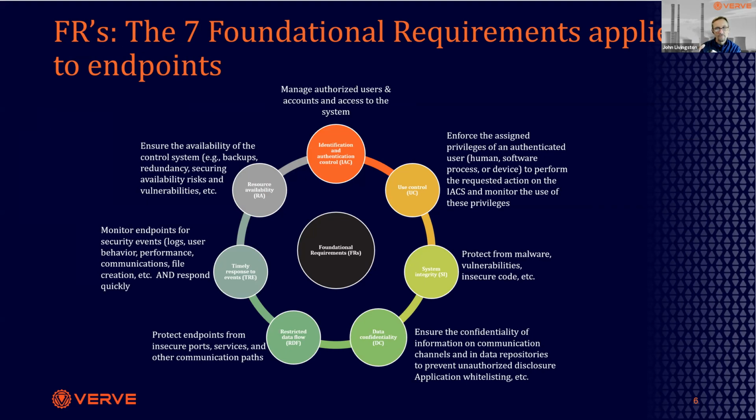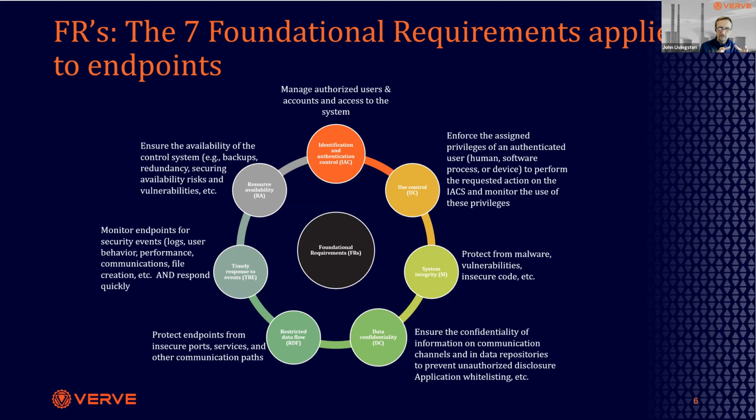We've got use control. The standard is around maintaining only the appropriate uses of devices, and that includes assigning privileges to perform whatever the requested action is. Then system integrity, making sure that the system is protected from malware, from vulnerabilities, from insecure code, et cetera. Then on the data confidentiality side, making sure that the endpoint has controls on it to protect the confidentiality of the information and to prevent unauthorized disclosure of information and the applications that information is sitting in.